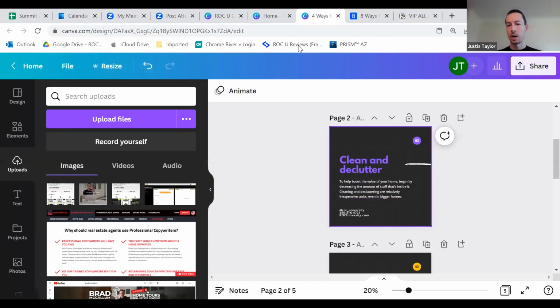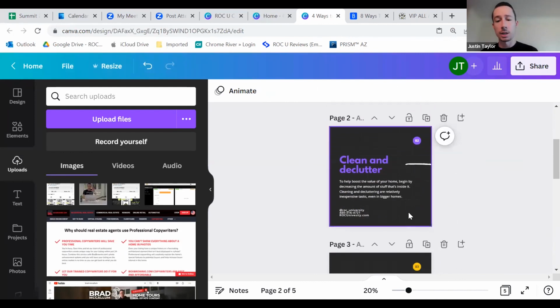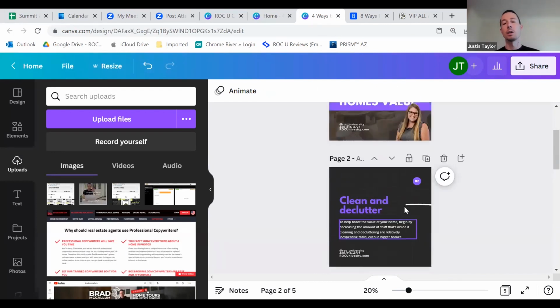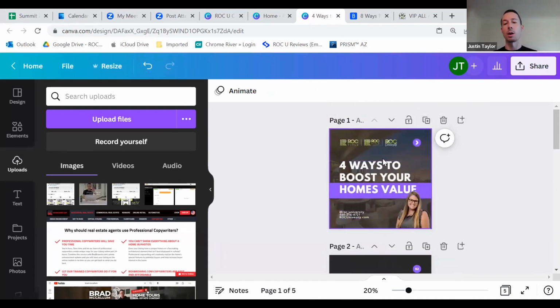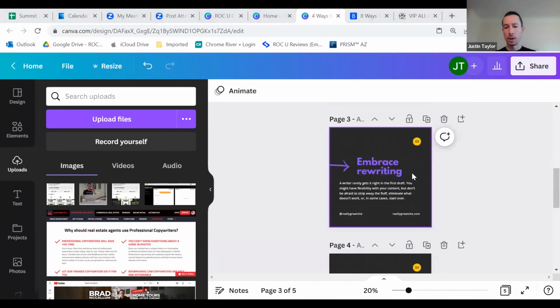Okay, so now we have our second carousel basically done. If you wanted to add your photo on every single one, you could. I'd probably add the logo on each one. Maybe your logo is down here. You just want to make sure that you're covered on at least one of these when you're posting. Okay, so that's one. I'm going to go down to the next one.